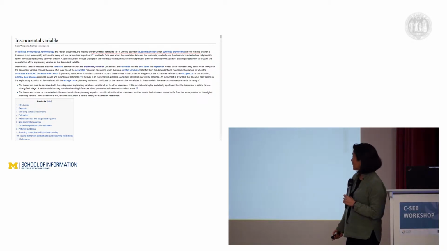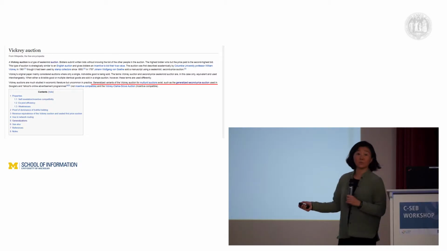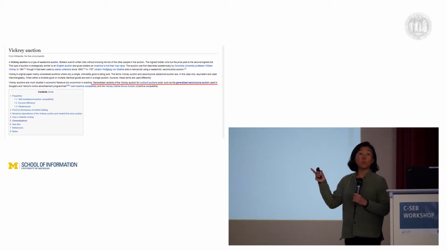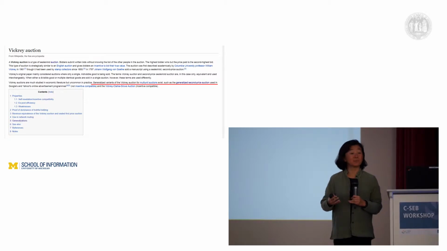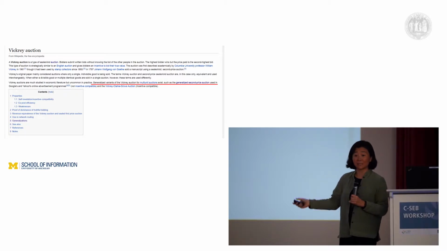So it's incorrect. And the Vickrey auction entry here says generalized variants of the Vickrey auction for multi-unit auctions exist, such as the generalized second price auction used in Google. Again, it's the incorrect generalization, and it doesn't have the dominant strategy property anymore, so it's simply wrong. And this, for an enthusiast who has taken maybe a couple of courses in economics as an undergrad, it's difficult. But for someone who studies auctions, you can just read it and spot immediately where the mistake is.